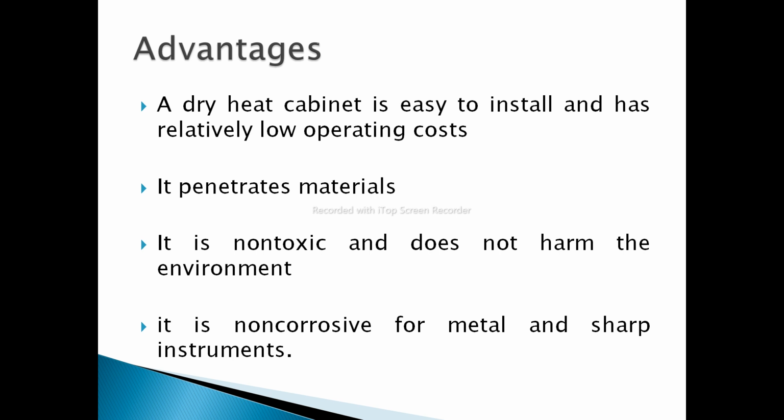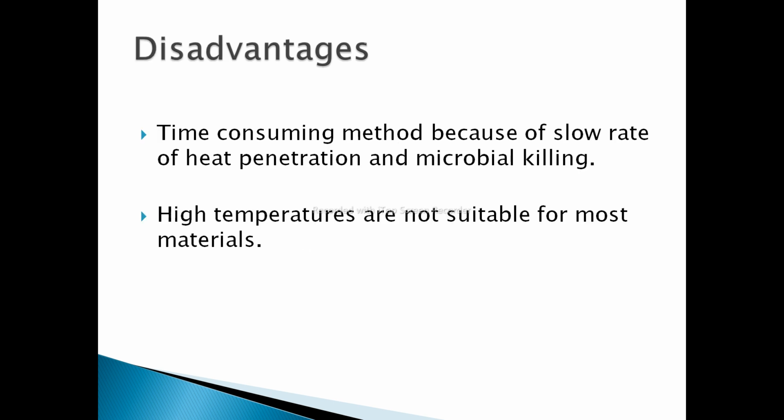The advantages are that the dry heat cabinet is easy to install and has relatively low operating costs, it penetrates the material, it is non-toxic and does not harm the environment, and it is non-corrosive for metal and sharp instruments. The disadvantages are that it is a time consuming method because of the slow rate of heat penetration and microbial killing, and sometimes the high temperatures are not suitable for most materials. So this is my short presentation for the BSc students.